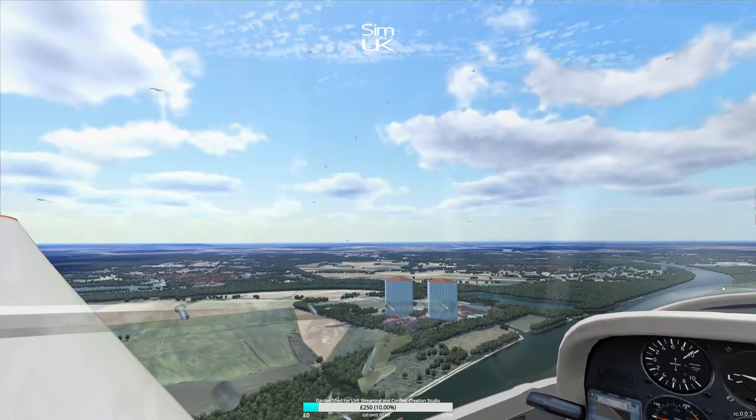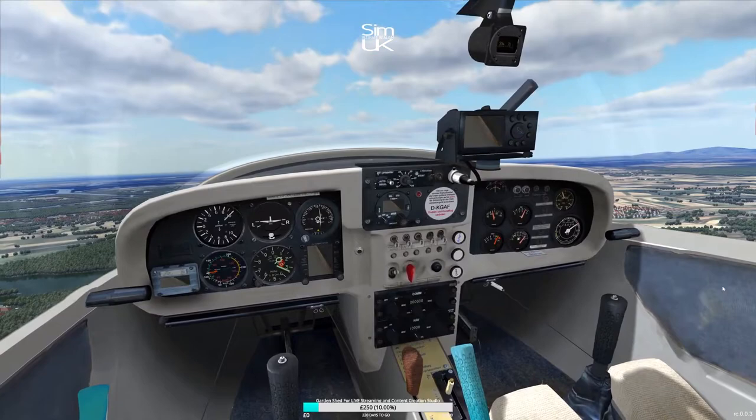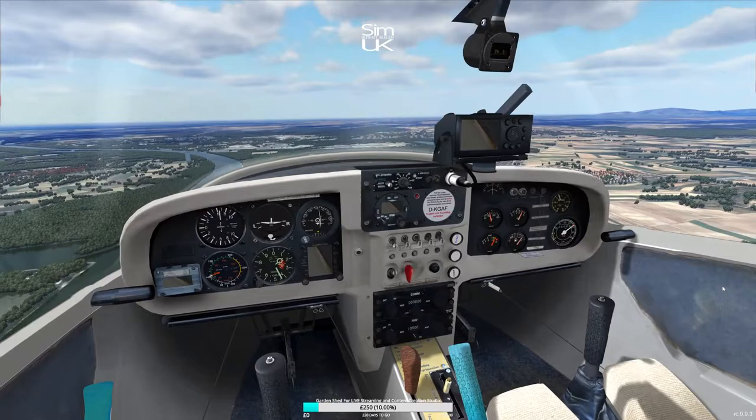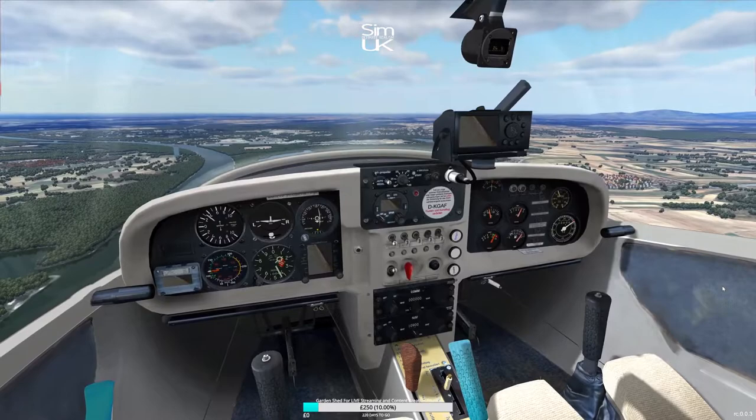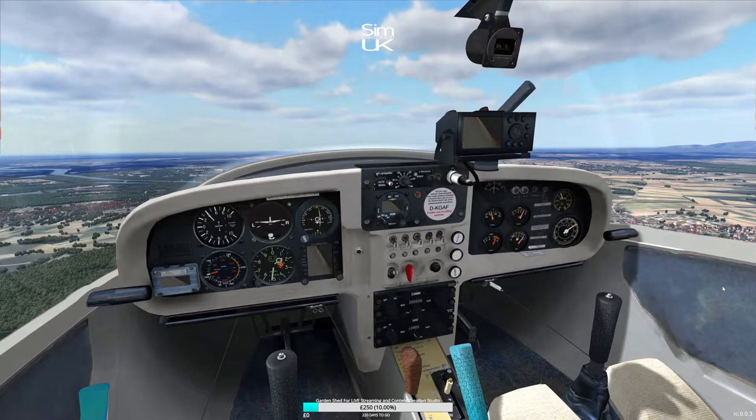Getting a bit of turbulence. It's nice. I like the turbulence. It feels good. Just going to trim down a little bit here. So rather like some Russian military aircraft, it appears that the trim is on the stick itself. You see the adjustment on the stick? As opposed to the flap.